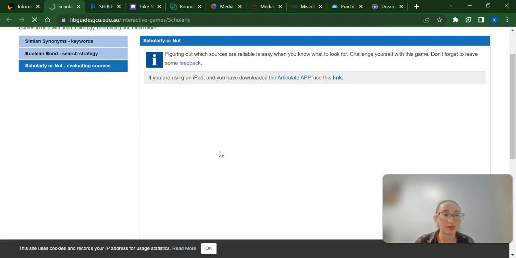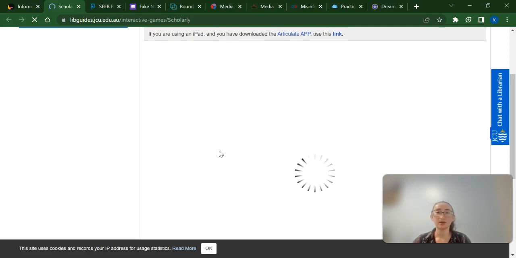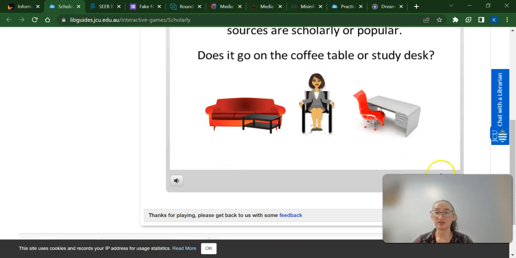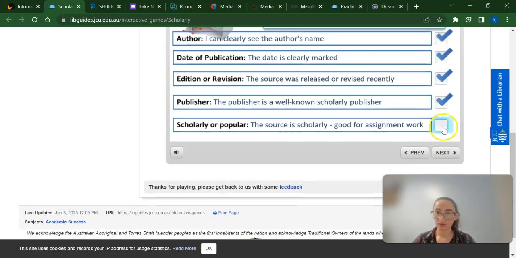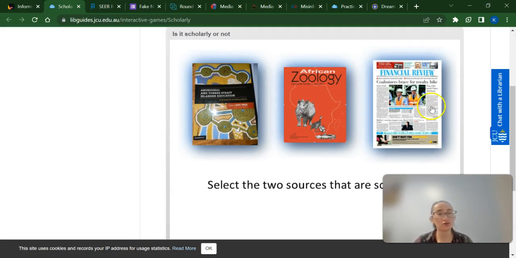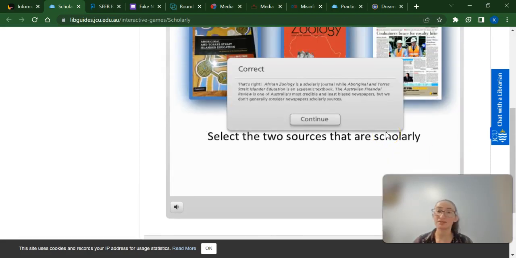So this is the website right here. It's taking just a minute to load. But it will give criteria for what is a scholarly source right at the beginning. So for example, right here, it gives you a checklist. So you would be reading through it, like, okay, I see it, and you check through. Once all of them are checked, you press next, and then it gives you, okay, which 2 sources are scholarly? I believe it is these 2. I can go ahead and submit my answer, and I'm correct. And not only will it tell you if you are correct or incorrect, but it will give you reasoning behind it right away.